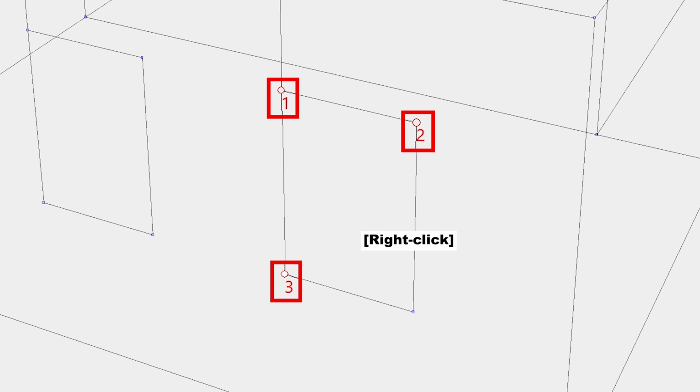Now, we will left-click on the points that outline the hole. You can decide whether to do it clockwise or counterclockwise, but it is very important to click the points in order. You can confirm the click order by looking at the red numbers. If you click on a wrong point by mistake, you can remove it from the sequence with Shift left click. Or you can right-click again to clear the clipboard and restart.